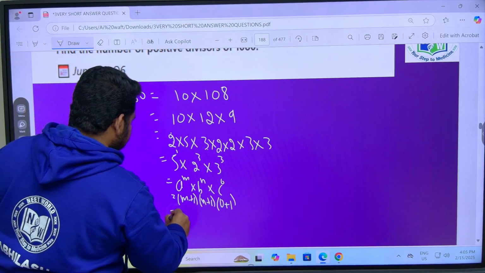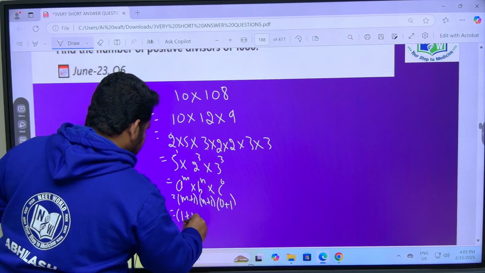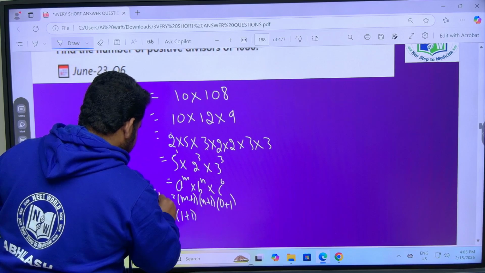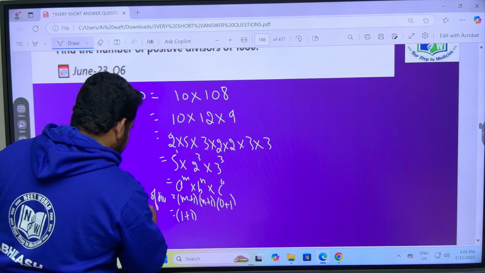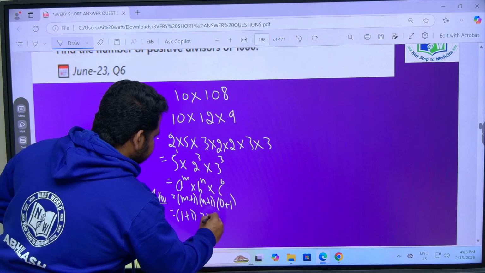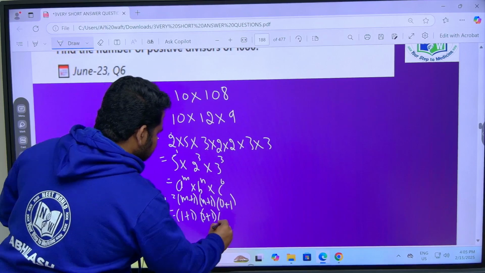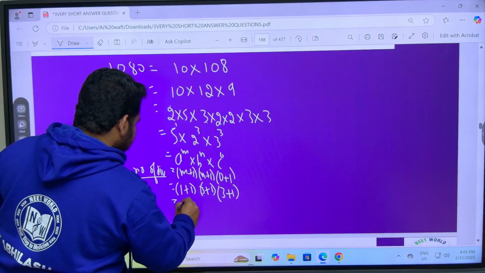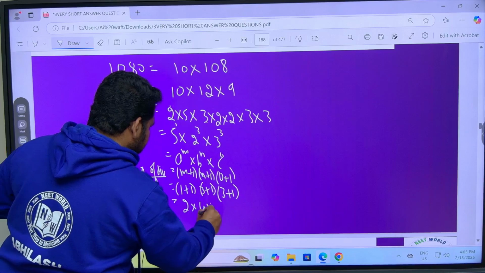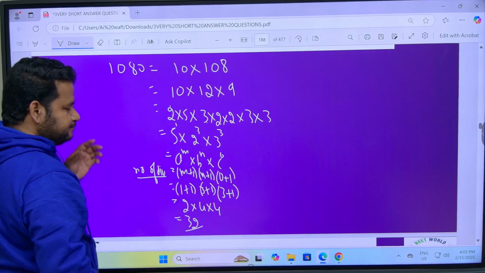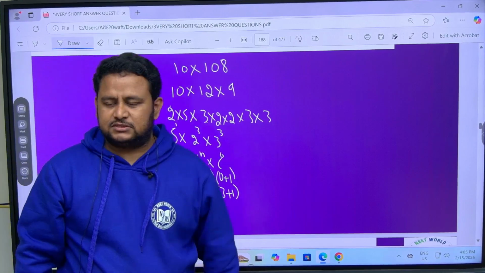So here m is equal to 1, so 1 plus 1. The number of divisors will be 1 plus 1 into 3 plus 1 into 3 plus 1. This you will learn in a lower class also. So this will be 2 into 4 into 4. 4 4s are 16, 16 2s are 32. 32 is the answer. Alright friends, this is how you solve this question.